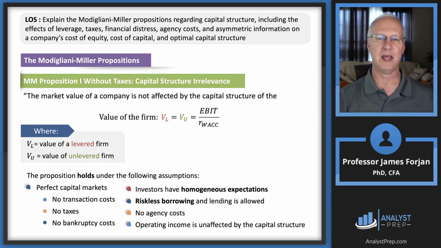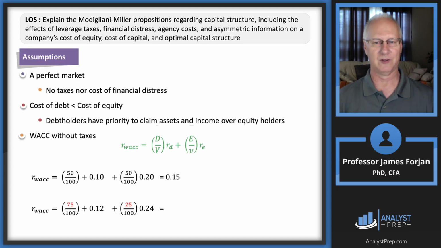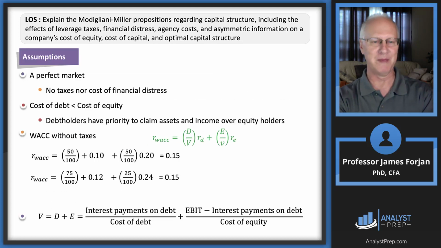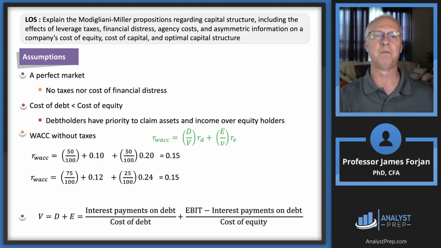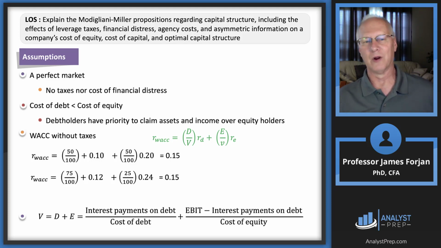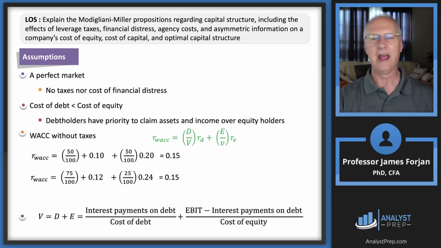And let me assure you that M&M did not win the Nobel Prize in economics because they simply proved mathematically, like I just did, that 15% equals 15%. This is the result of some beautiful calculus. I go back once a year and reread this article and work through the calculus, and it really is a thing of beauty. It's artwork, and it flows so beautifully. The math is gorgeous. After I'm done reading this article, I am reinvigorated to become a much better professor and a much better husband and a much better father and a much better brother, etc. How's that for a personal story about how M&M have changed my life?